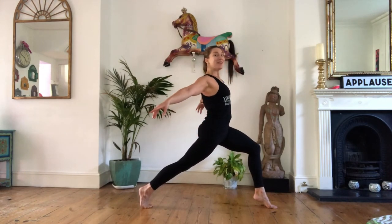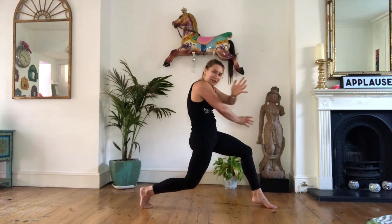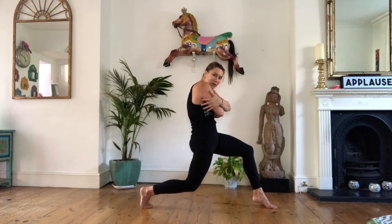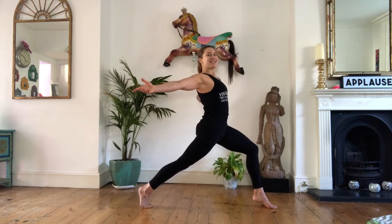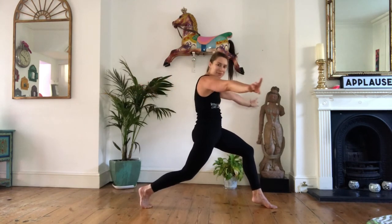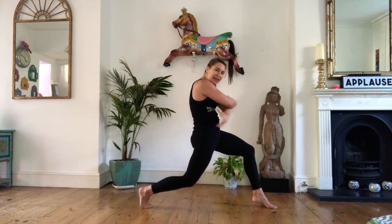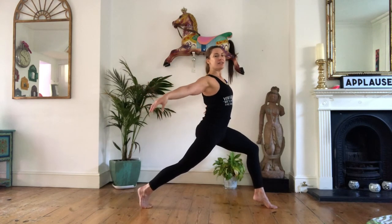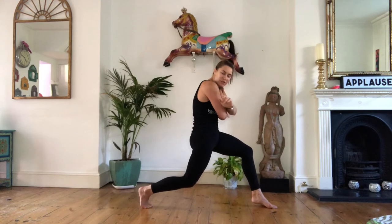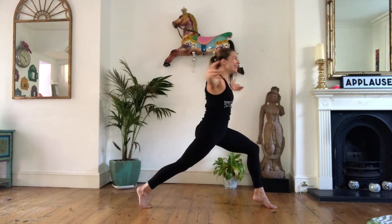Take a breath. Awesome. Round your spine, bend your back knee, give yourself a squeeze. Awesome, straighten your back leg as you inhale, expand. Fantastic. One more squeeze. Bend your back knee, lean back a tiny bit. Lovely, inhale to expand. Nice, last one, squeezing in. Of course I've lost count, I have no idea if this is the right number. Anyway, expanding. And then drop your back heel, coming into warrior two.